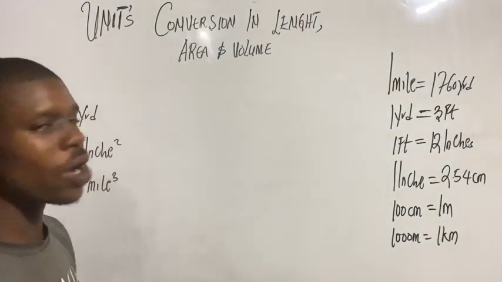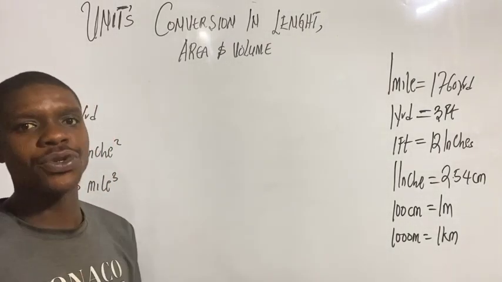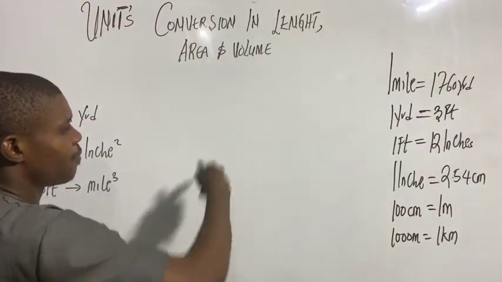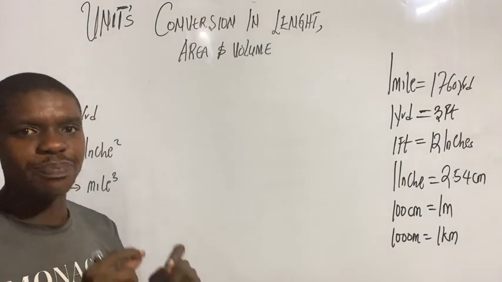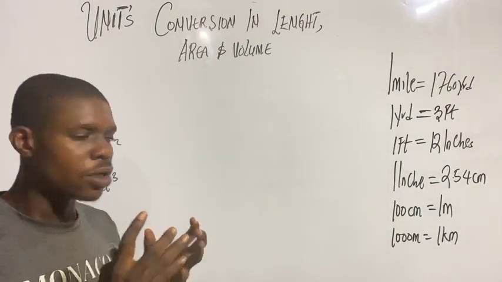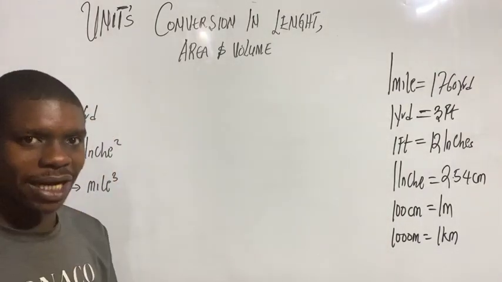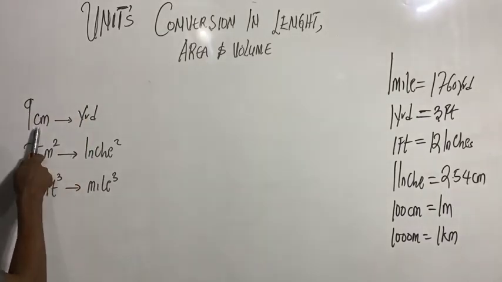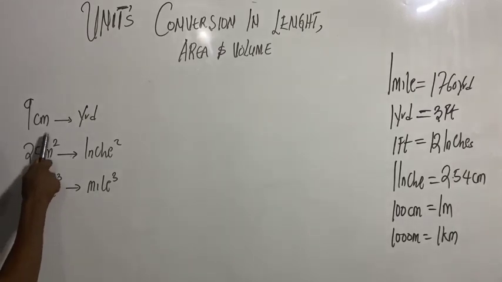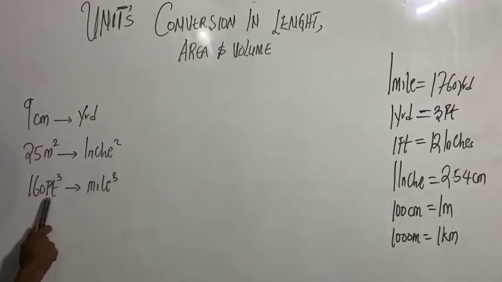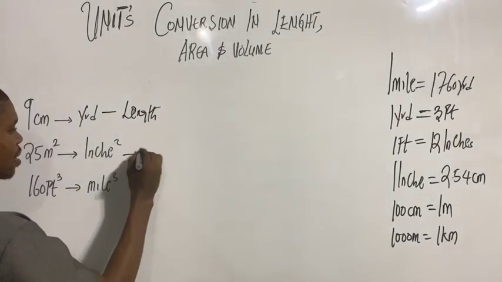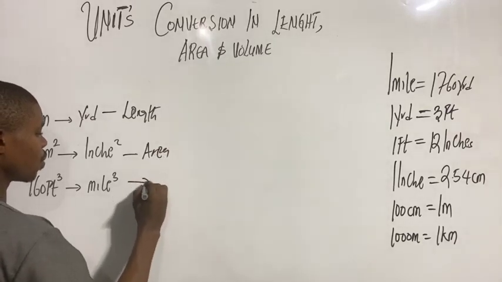So let's look at one important aspect in chemistry foundation, which is called unit conversion in length, area, and volume. I can tell you that this particular topic is one that will give students challenges. So in this video, I will teach you how to convert centimeter to yard, and meter squared to inch squared, and feet cubed to miles cubed. This is length, and this is area, and this is volume.